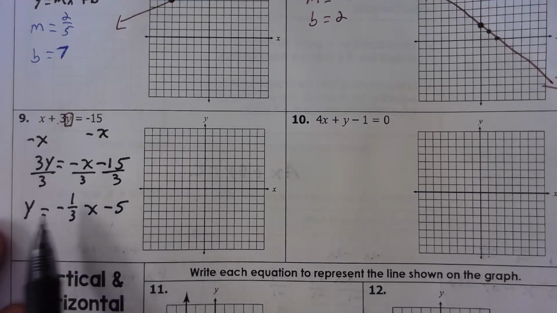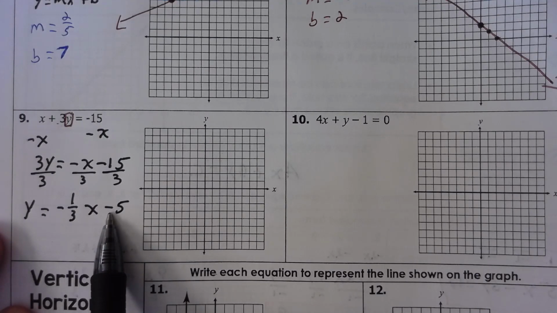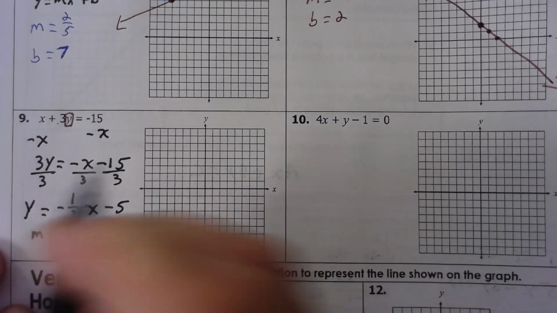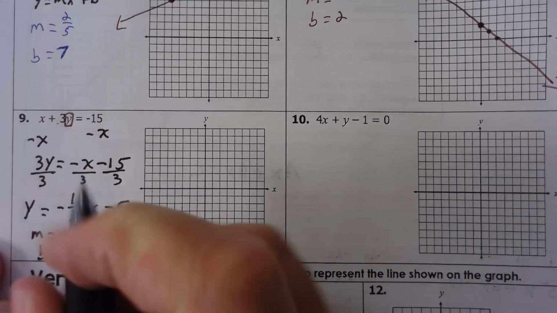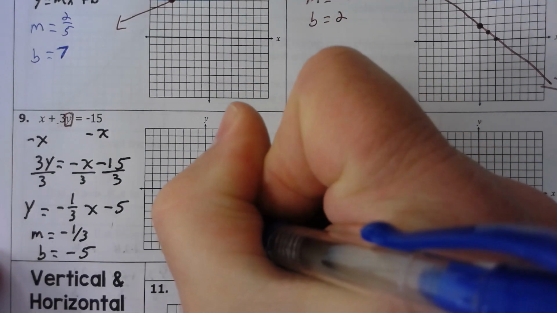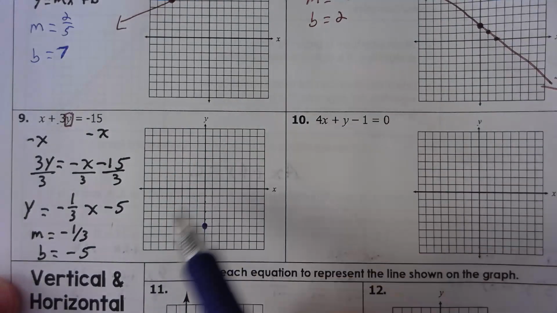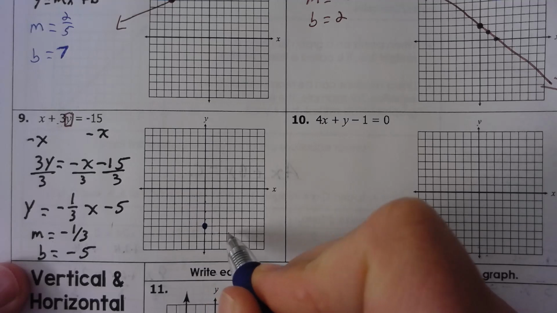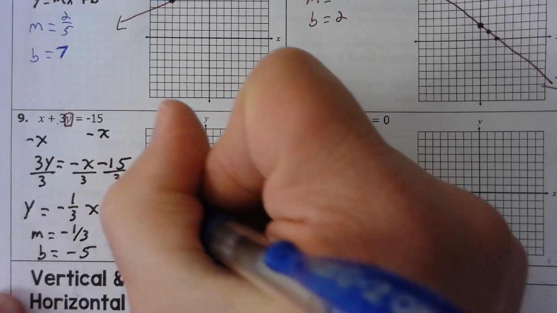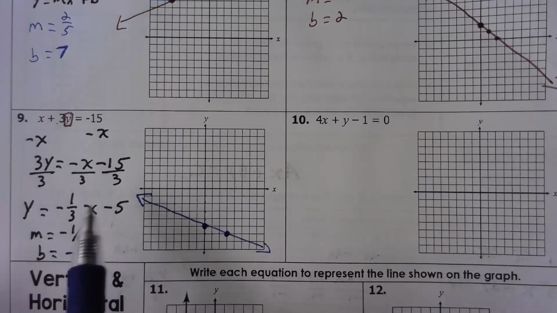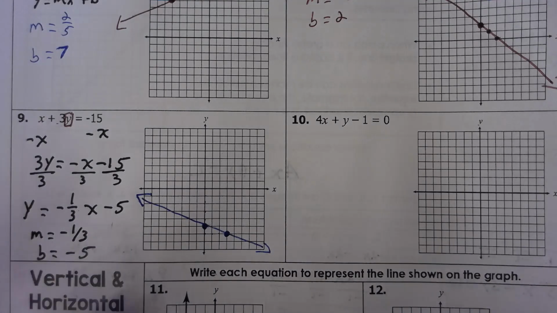Now it's in slope-intercept form. Y is equal to mx plus b. Right, I know this is the negative sign, but this is actually plus -5. So my slope is -1/3, and my y-intercept is -5. So with a y-intercept of -5, I'm going to go 1, 2, 3, 4, 5, down 5 on my y-axis, and then I'm going to use my slope. I'm going to go down 1 and to the right 3. So down 1, and 1, 2, 3, to the right 3. So look at your picture and think and make sure that it makes sense to what you're supposed to have. I've got a negative slope, so it should be going down and to the right. That's what we've got going on.